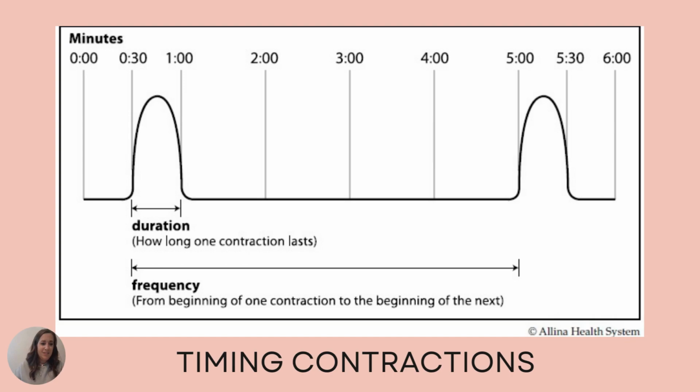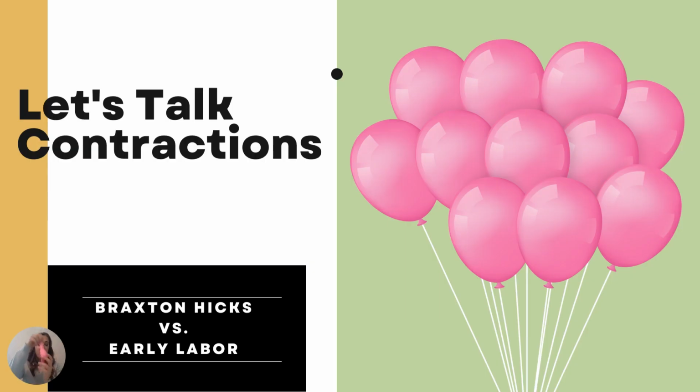accidentally sent us forward. So I have a balloon, and inside of the balloon, I have a ping pong ball. Okay, I apologize. I have some rowdy cats in the other room making quite a bit of noise. So now you have your uterus, and inside of it, you've got your ping pong ball, which is your baby's head, and you're going to go ahead and blow up your uterus.